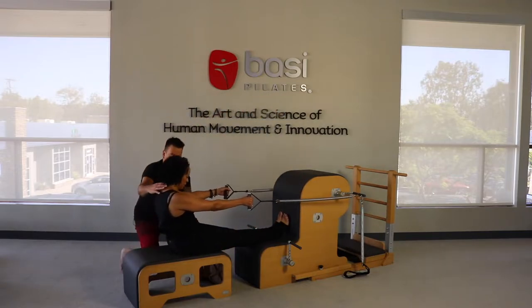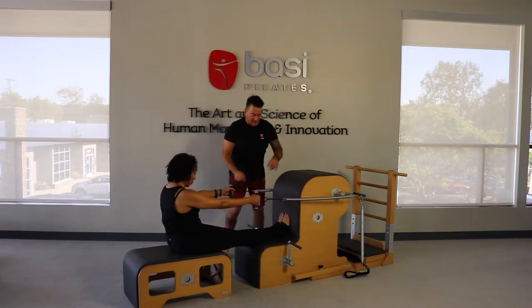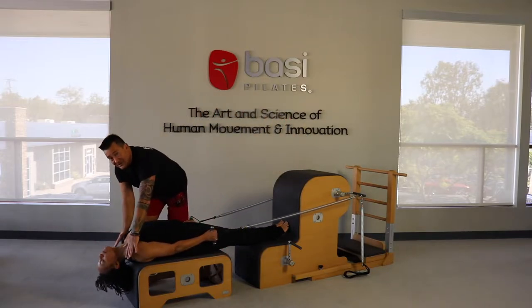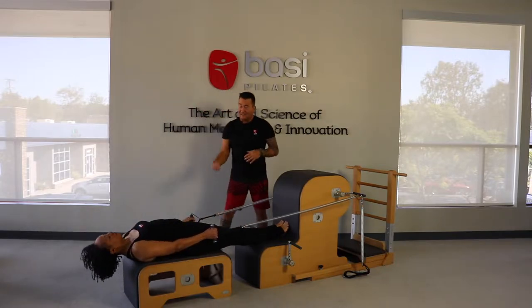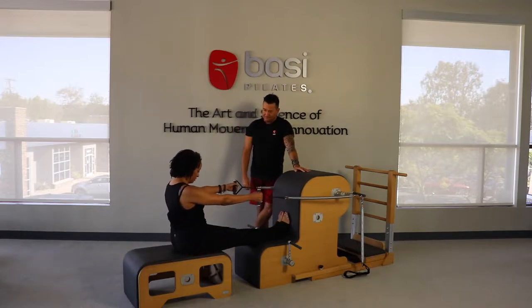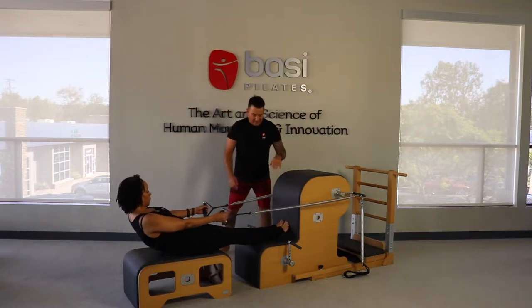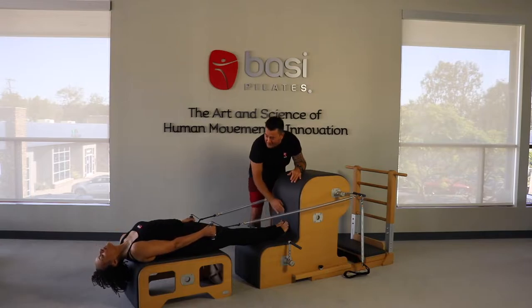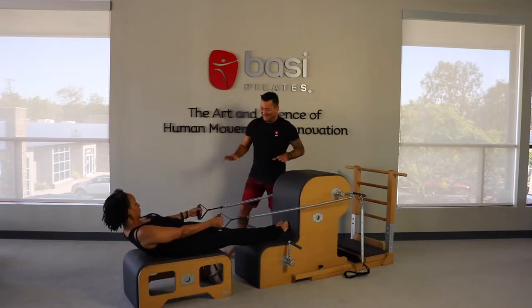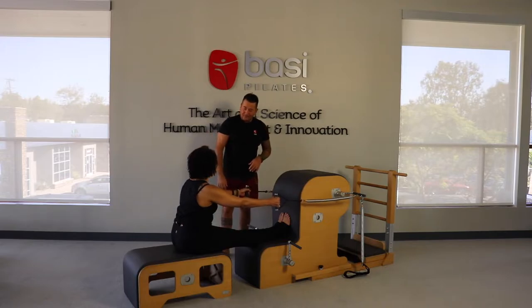The beauty of this is you can come to the same range that you have in the mat work. Inhale. Exhale down — she keeps that connection. Nice stretch back. If you want to be kind to your client you can give them a gentle tactile stretch on the shoulders. Inhale. Into your C curve — don't drag your head. Re-establish that link first. Exhale, roll up. Stella and I just recently shared an online mat program and she outshined me by a million. Her background is incredible. By the way, we're sitting here in the beautiful Newport Beach, California headquarters.